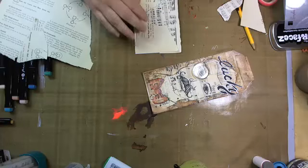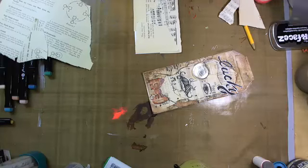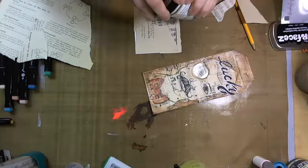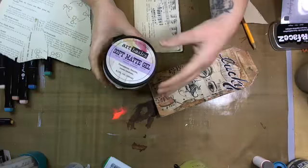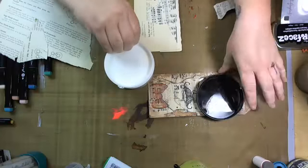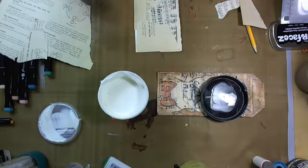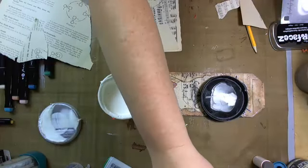Okay. Now let's go ahead and I'm going to use some of the Prima soft gel matte medium. I want the matte because with the matte finish, I'm able to use other products on top. I traveled with this jar and I can't get it open. There you go. The soft gel matte. I keep the lid that way because it's easier to store. Well, I may need clean water, but that's okay.